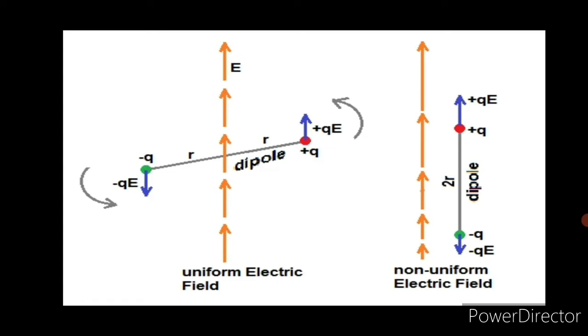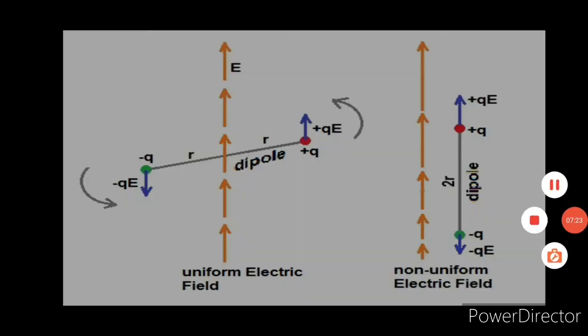And always you can see that if the field is directed along the positive y direction, the force on the dipole at one end is in the positive y direction, at the other end it is in the negative y direction. That means here the dipole will be pulled towards a stronger field, because the field is not uniform. So the motion of the dipole, its alignment, its orientation will be towards a stronger field. Hold on for a moment and we will go for the mathematical interpretation just now.